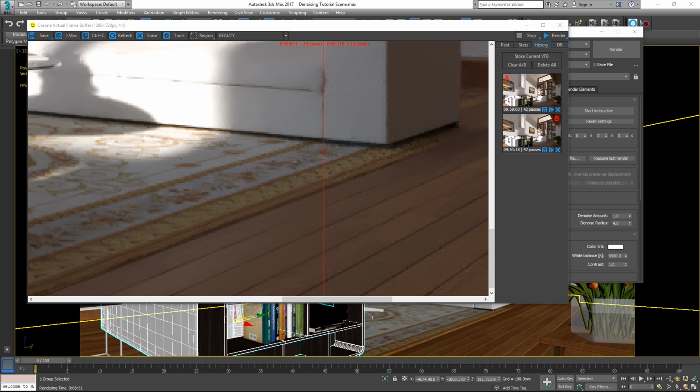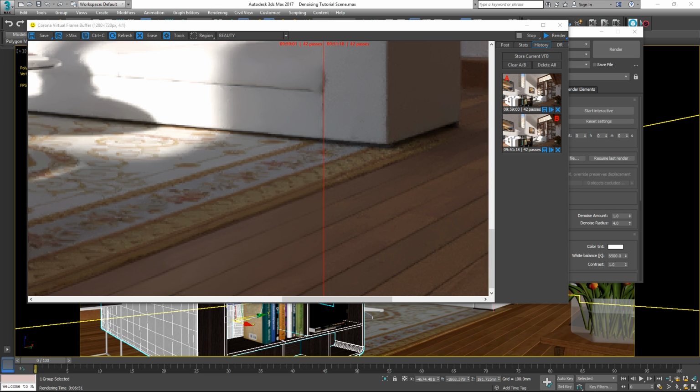So with denoising, people are finding you can raise your noise limit and let denoising take care of the remaining noise. People are using a noise limit of anything from 2 to 5% as good values, or indeed, if you're still using the passes approach and setting a number of passes, you can lower your number of passes, and save on render time to get comparable quality without denoising. You can basically save 50 to 70% on render time when you use denoising and still get comparable quality to what you had, except it would take about 3 times longer without denoising.